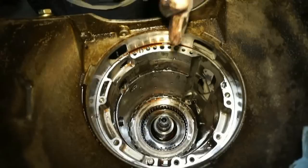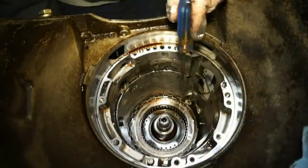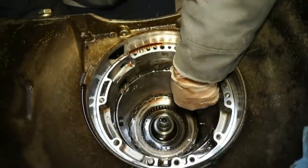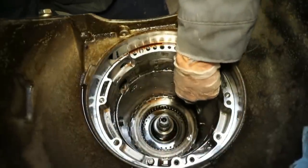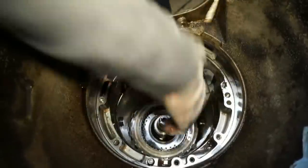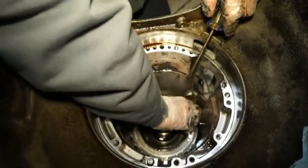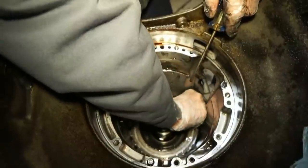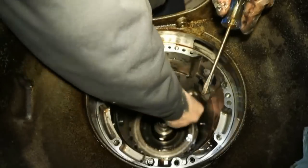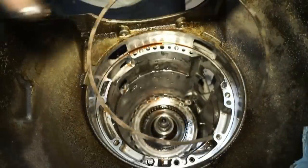So now there's a snap ring that's holding the rest of this assembly, but I'm actually gonna have to take out another piece, but we'll get the snap ring off. I don't even need a tool. All right, here, I was just able to get it with my hand. So I'll take this guy off.